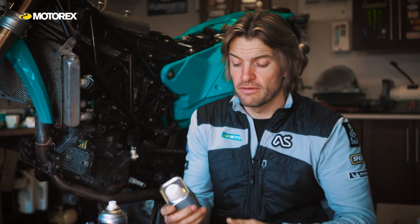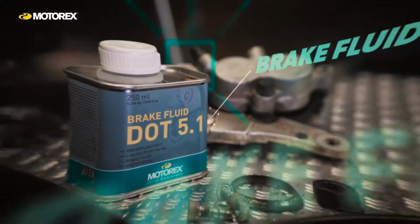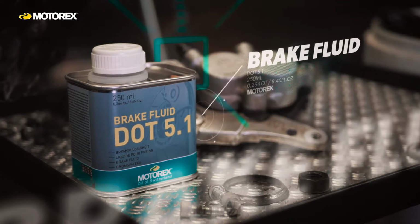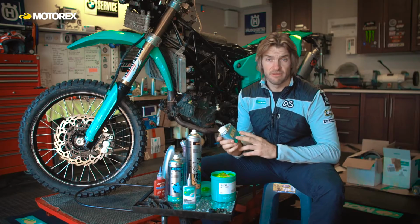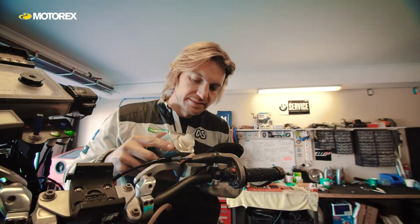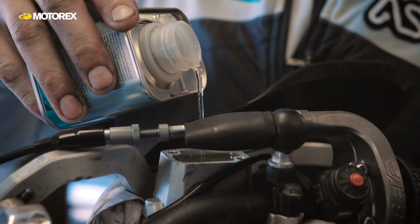Moving on to the brake systems, the brake fluid that I use is this. The best thing about this is its high temperature resistance. So when I'm racing, like in the Dakar Rally or something like that, it's very effective. I can't remember ever having a brake failure due to fluid.